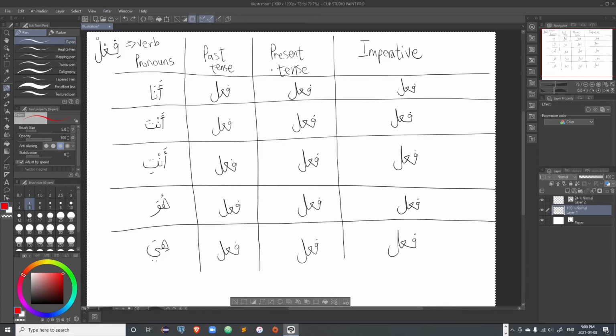Now for the past tense, أنا has a suffix with a ta at the end, and it is with a dhamma, and it will be as so: fa'al tu, fa'al tu. Now in the newer table that you will make, or if you are erasing and connecting, the lam will look like this with the ta. But to save time for everyone, I will simply add the hyphen, and you can add it later on if you would like. فعلت.